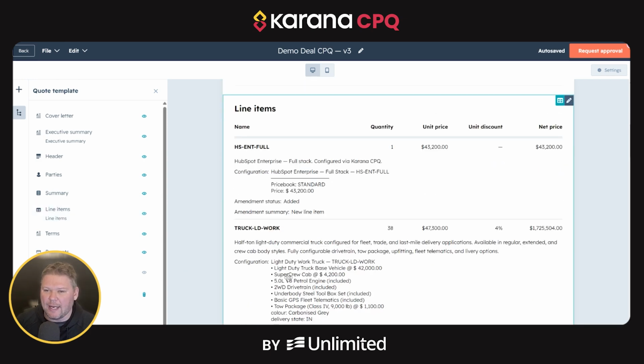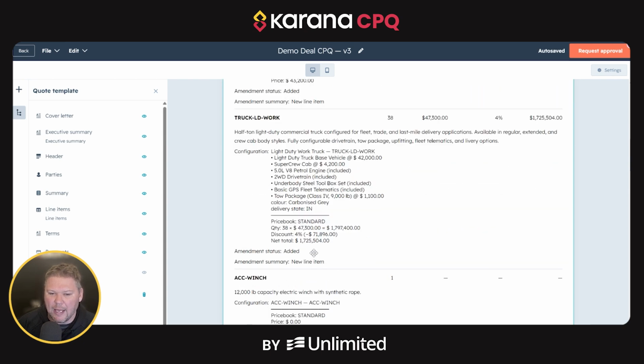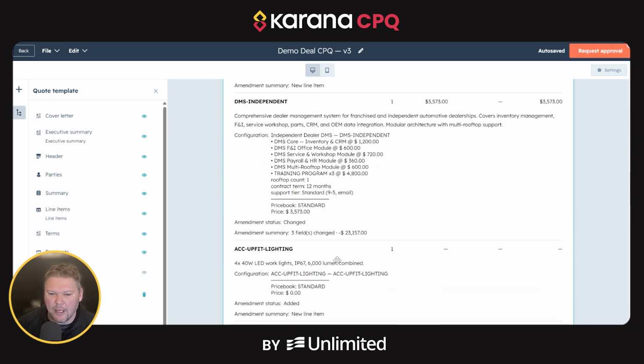You will see that our line items from the CPQ system have been pulled across. We have the quantity, the unit price, and the discounts. We have the net price, and then we have some text that is being generated in order to describe the configuration. Now, this is version 3, which means that this has been amended in some way from version 1 to version 2 to version 3. What we can see is we've got amendment status here. So this was added, and it is a new line item that wasn't previously on here. Added, new line item, added, new line item.